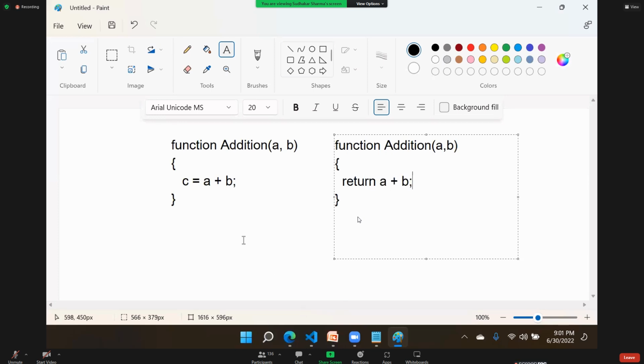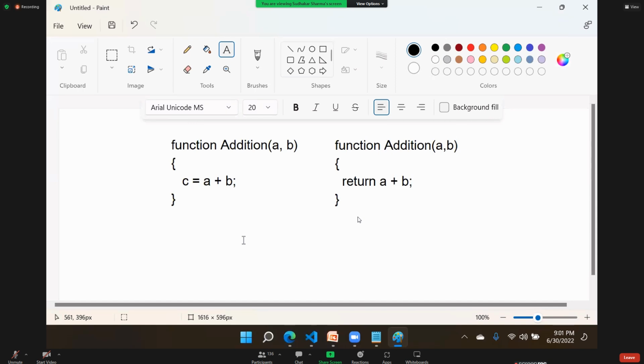What is the difference? Both are doing the same operation, right? Then what is the difference?